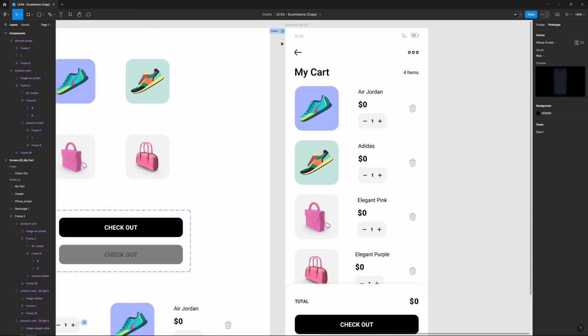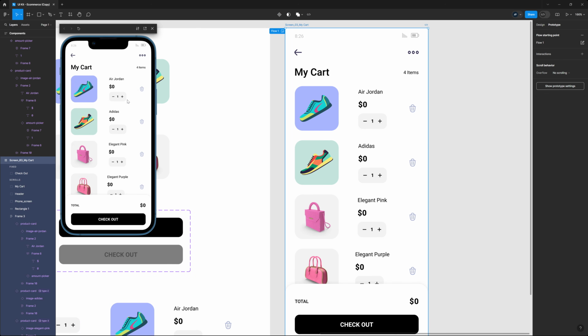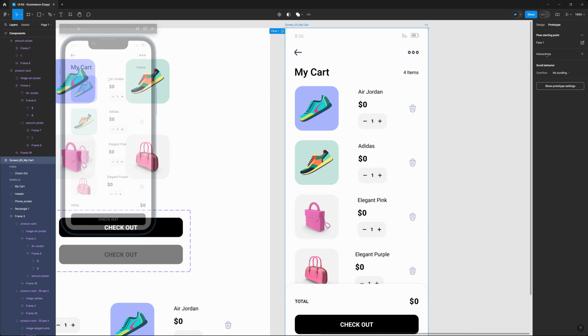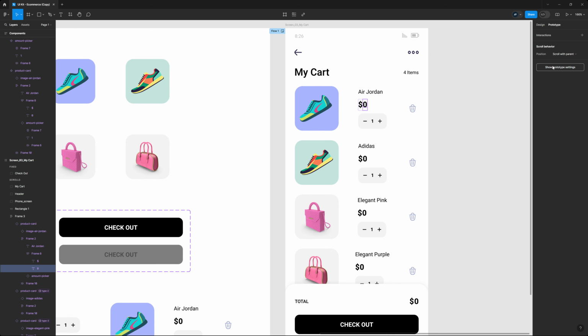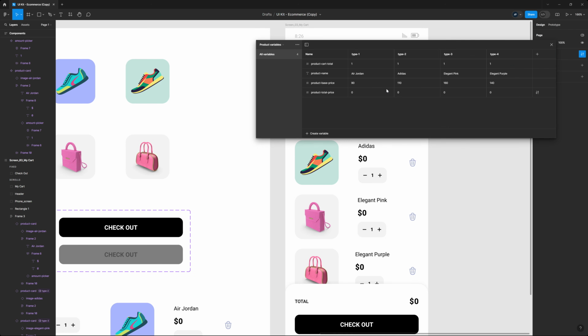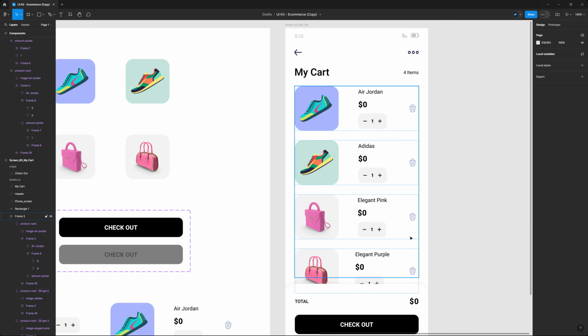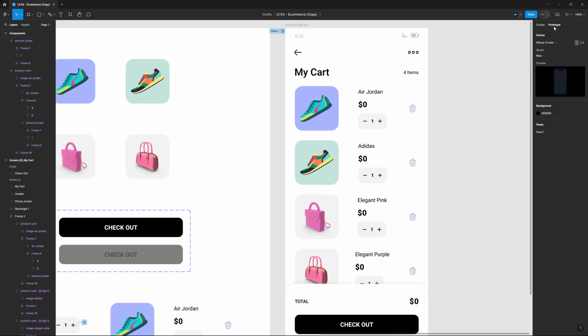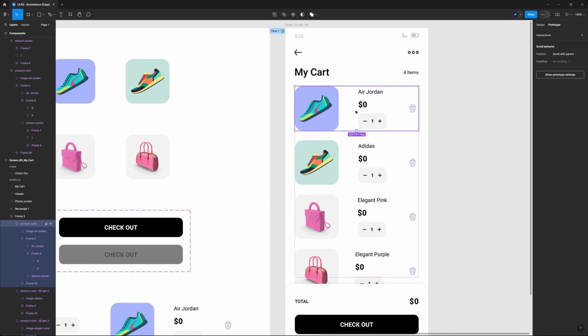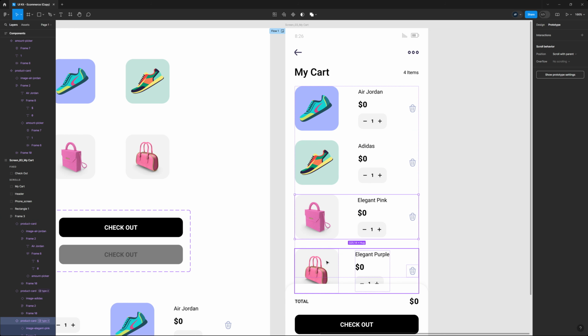And let's preview this. And right off the bat, we don't actually see the price for these. That's because the price is set to the product total price, which is currently set to 0. We need to calculate this as the base price times how many products we have selected. So let's do the following. We need to calculate these on load, right? So when the prototype loads, and we need to do it for each individual product.